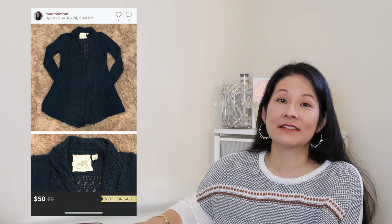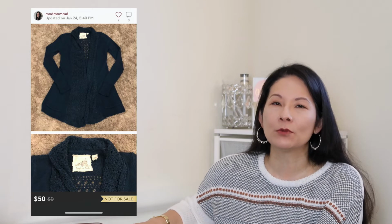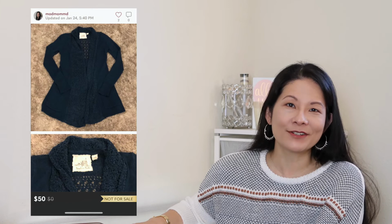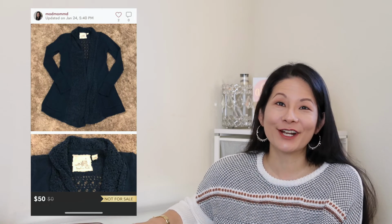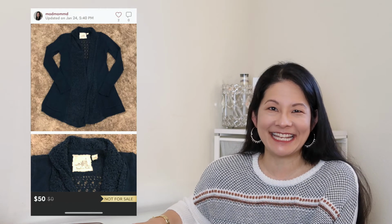So I think these sweaters do sell pretty well, and this item sold, I'd say, within a couple of weeks or so of it being listed on eBay. I did haul this in a recent thrift haul, which I will link down below as well in case you want to check it out. But this sweater sold for a best offer of $30 on eBay, which is pretty much what I expect to get for these types of sweaters these days. So I was really happy about that particular sale.